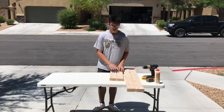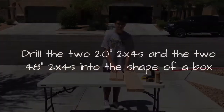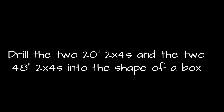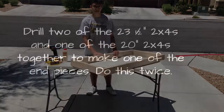Next, we're going to take our 2 20-inch 2x4s and our 2 48-inch 2x4s, and we're essentially going to make a box. Using our drill, our screws, and our wood glue, we've now established a frame for our bench.